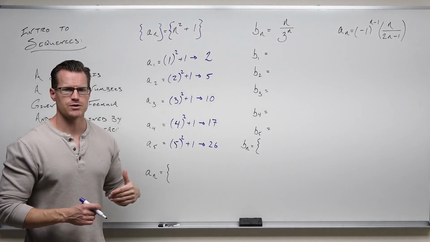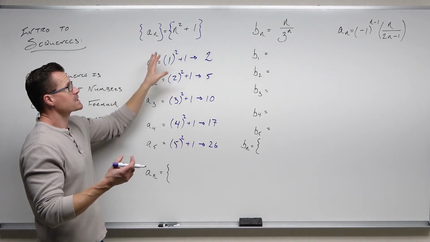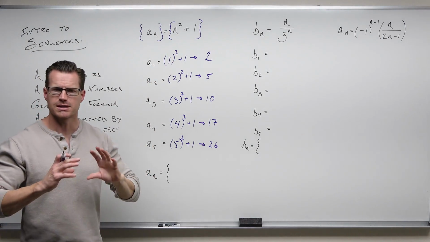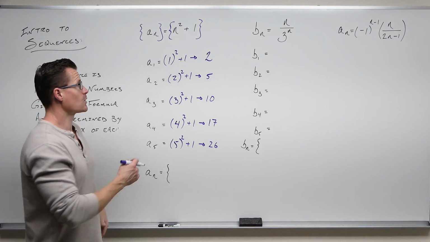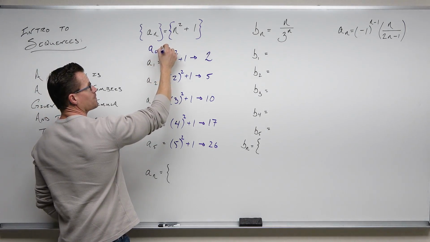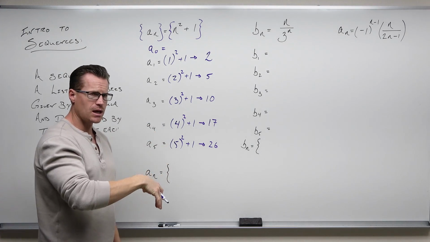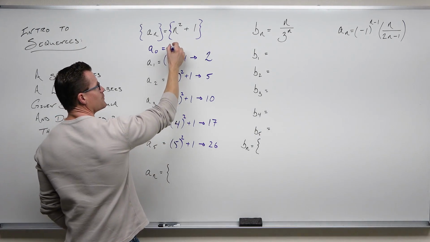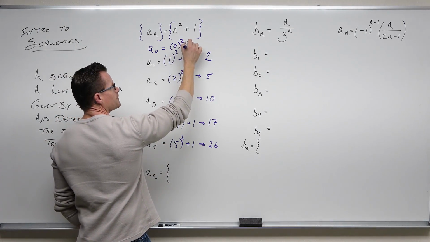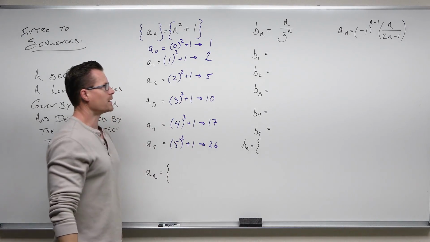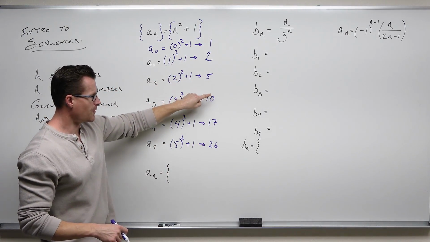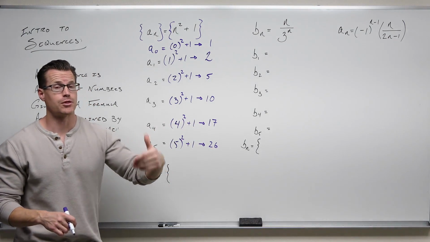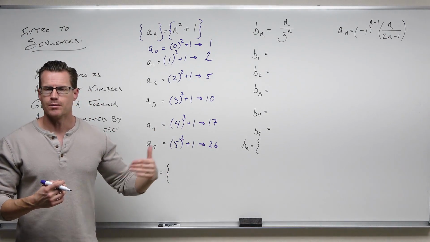It's creating a list of numbers for us that's definitely a pattern. But we always have a formula to fall back on to see where we can plug our index and get the appropriate term. Could you plug in 0 if you wanted to? A sub 0. You can do that. You can't plug in negatives, you can't plug in fractions or decimals, but if you did, we would get 1. And notice, from 1 to 2, you would add 1, then add 3, then add 5, 7, 9, the next should be 11, 13, 15. We're adding odd numbers to get these.